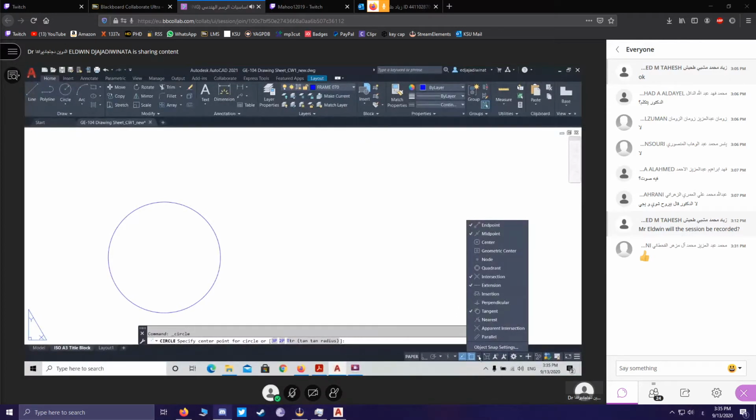Okay. So when I click this triangular shape here, it will pop up and you will see the many items of Object Snap. So I will turn on this one. I will check the center Object Snap. That means the Object Snap will help you on catching the center of a circle. I will turn that on. Okay. Close it again.